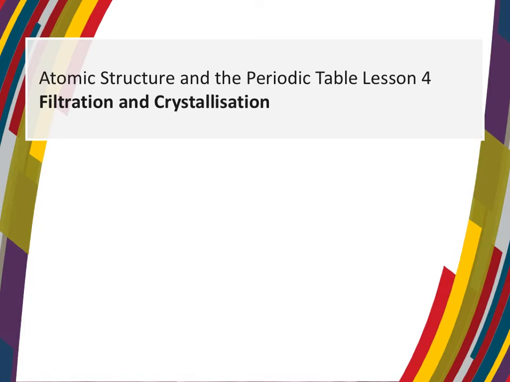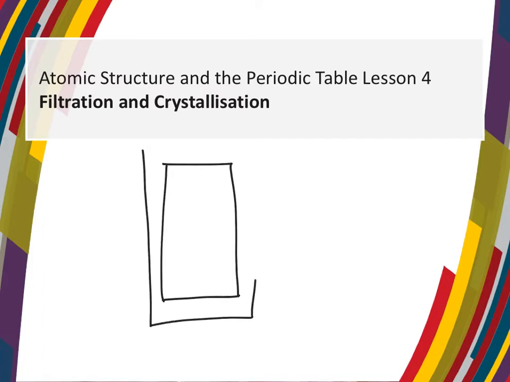Last time we looked at chromatography, so maybe worth a bit of a recap. So a recap question at the beginning. This is our chromatography paper. We would put it in water and we would draw a line along the bottom. Now, why do we have to make that line in pencil and not pen? Let's have a quick think.